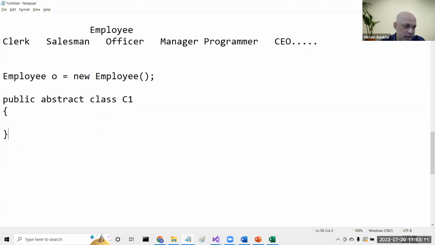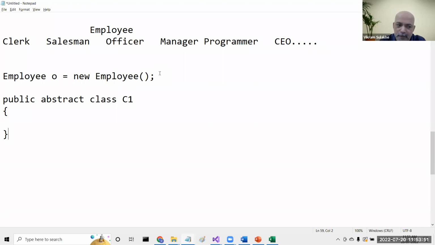So what's a pure virtual function? All pure virtual functions to begin with are virtual functions. When I say virtual functions, what should come to mind? What is a feature of a virtual function? That it is late bound. Runtime binding, runtime polymorphism. That is what you mean by virtual function. So I'm saying all pure virtual functions are virtual functions.